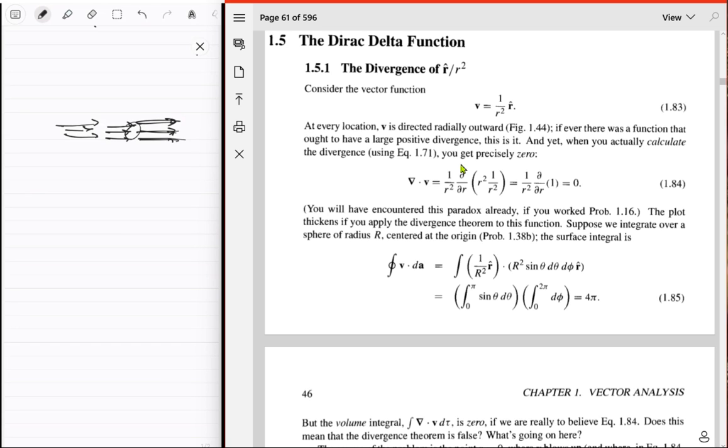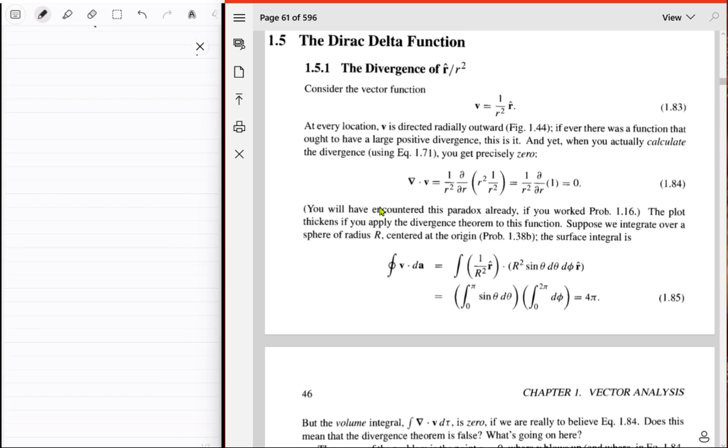Similarly, for some certain volume over here, you have a bigger magnitude over here, right? So the speed of the particles flowing in is bigger, although your cross-sectional area for this volume is lower. Over here, the area is bigger and the speed is lower. So that's why it cancels out and your flux is zero at the end. It would be stupid to think that divergence is going to be positive just because the field is radially outward. Okay, right. So you just get precisely zero.